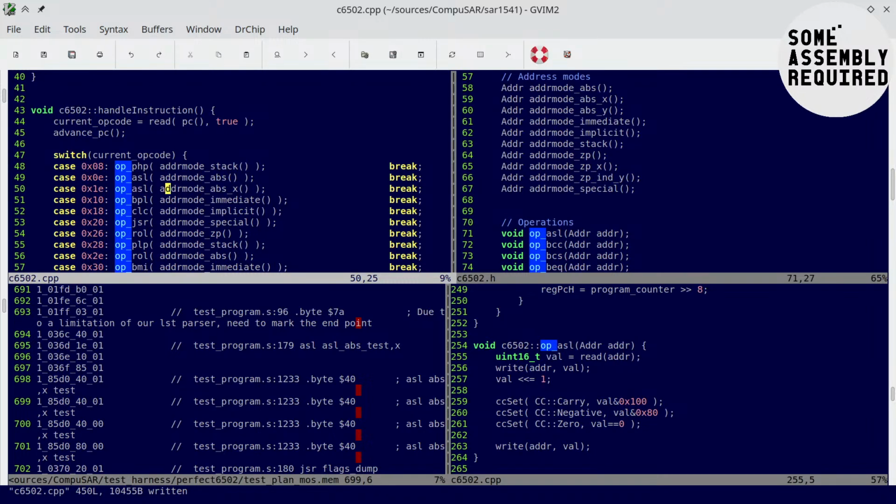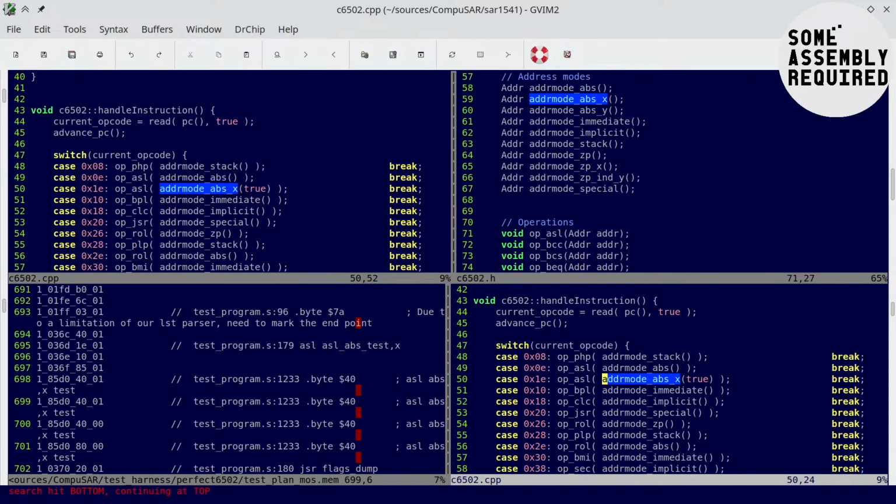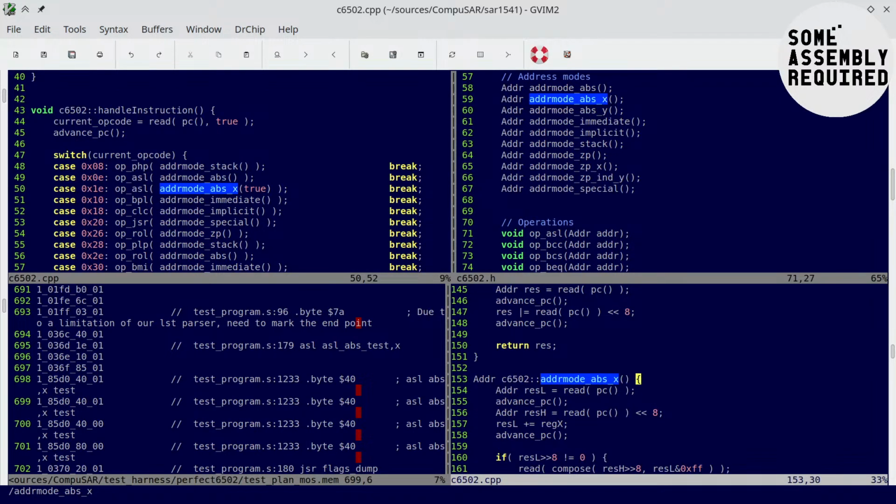Okay, so what we'll do is we'll give absolute x a value true here, and ADR mode absolute x, and it will go bool always waste cycle equals false.